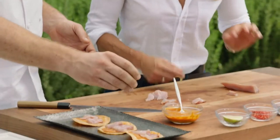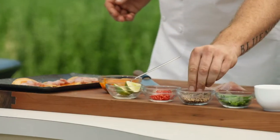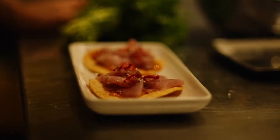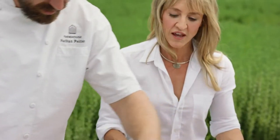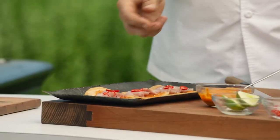I say yumminess — leave them wanting more. That's what we're doing; this is a happy hour item. Then you take a little bit of fresh lime juice and just squeeze it on the fish. The lime juice is cooking the fish, and it just balances it out nicely. Then I take a little bit of mustard seed — this is just white and black mustard seed mixed — and sprinkle it on there just a little bit. This is another textural element that has some good flavor; you get these little pops of mustard as you're eating it. And this is just a little Fresno chili from our farm. It's spicy, but you don't want too much of it — just a little bit is enough. That gives you a little spice.